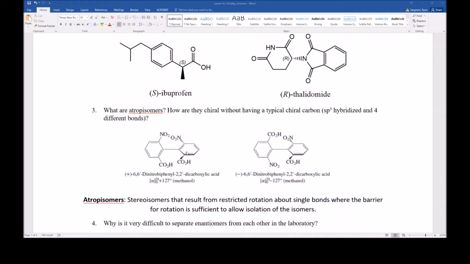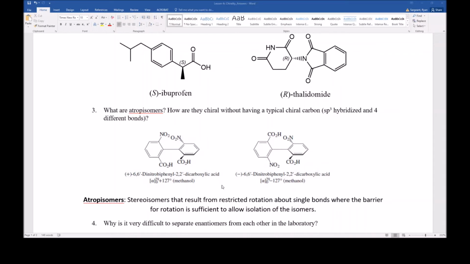And when you put those pieces together, it can go together in one or two arrangements. Either a nitro group on top and a nitro group in the back, or a nitro group on bottom and a nitro group on back. And if that single bond were free to undergo rotation, then this bond could rotate, and the nitro group would just come up to the top. And so these two really aren't stereoisomers of each other. They're conformations of each other. They're just different turns of a single bond. The problem, though, is that single bond is not free to undergo rotation.